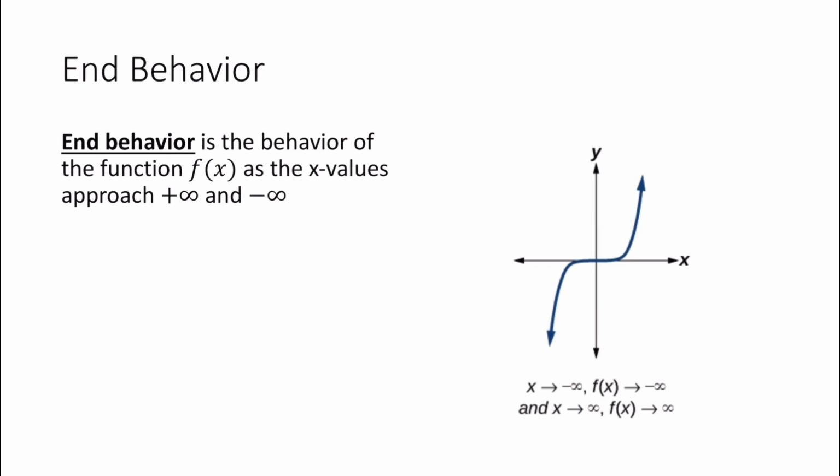In this example, you can see as this graph goes to negative infinity, my x values get smaller, and so do my f of x values. f of x tends to negative infinity. That's why we write as x approaches negative infinity, f of x approaches negative infinity. As x values increase as it goes to the right, we would say as x approaches positive infinity, f of x approaches positive infinity, right? Because this function is increasing.